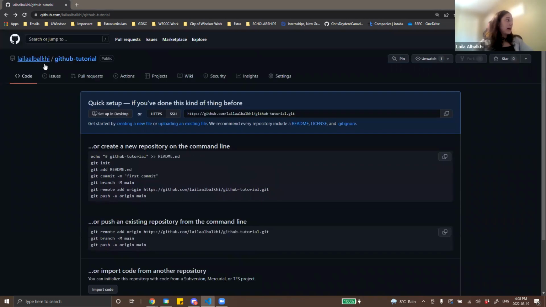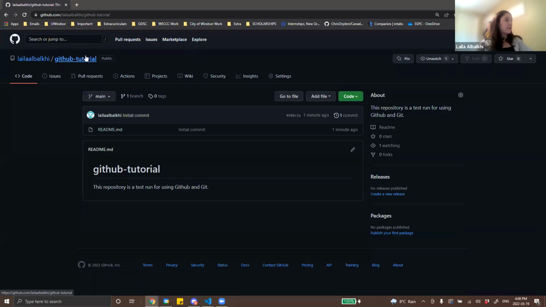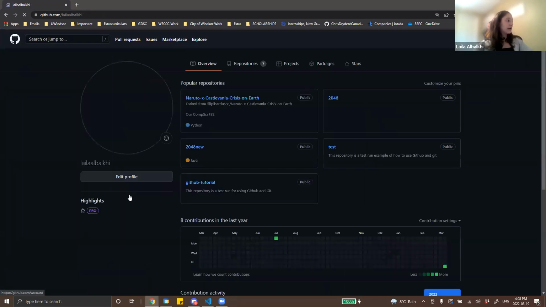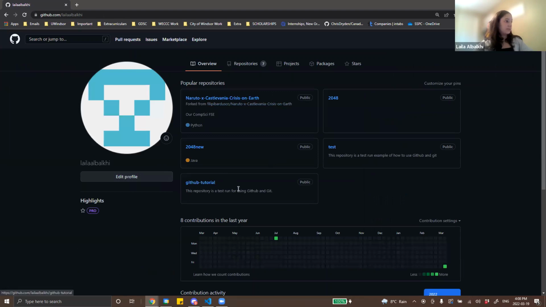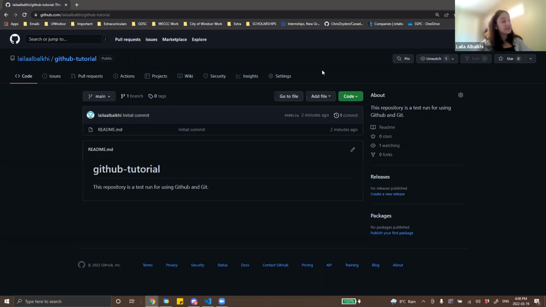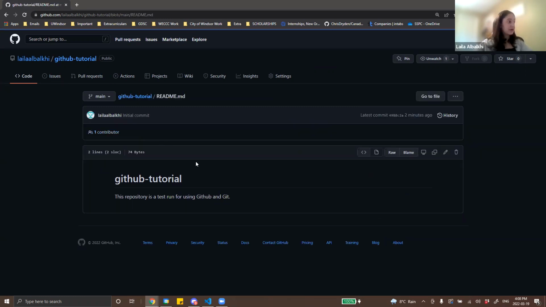Okay, so we can go into the repositories here. If you go into your account, it will show up under the list of repositories. We have a lot of different tabs here at the top. For now, we're just going to focus on the README file. Like I said, .md is just a standard Markdown file. We can edit right in GitHub. So let's try that first, and then we can practice committing changes on our local machine later on.